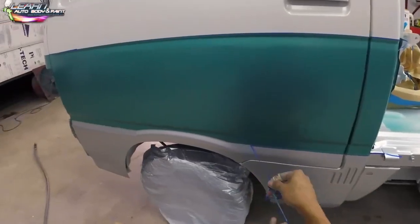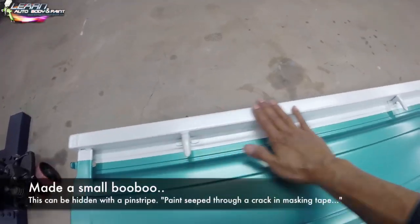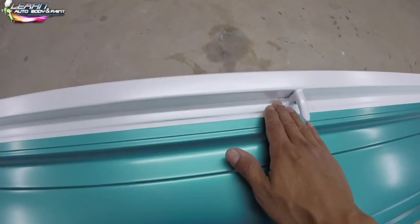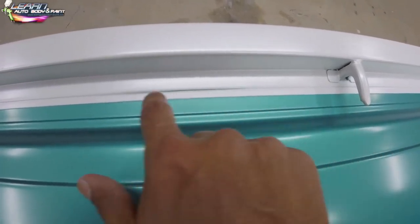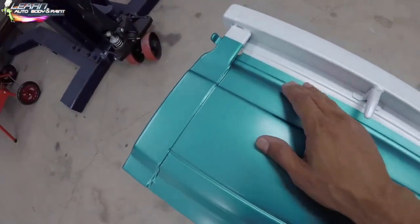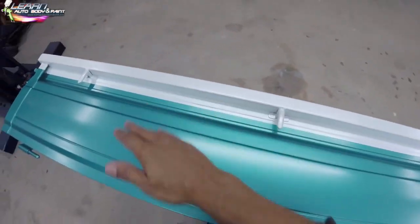This is the fine line tape used to mask and create the color line. On the tailgate we had some light overspray right in the tape line — you can see that green. I'm not happy about it. I did try to wipe it out, but you can still see it in the groove. You could try to sand it, but the best fix would be to mask it and dust the base again. Because it's a two-tone with a white base and moon dust white pearl on top, it's a real pain.